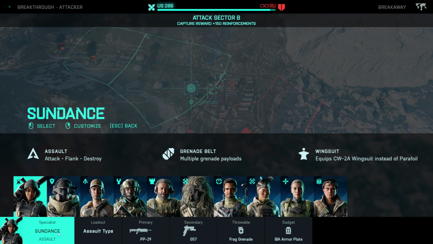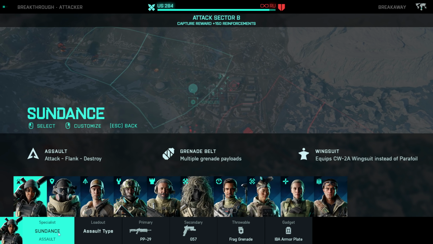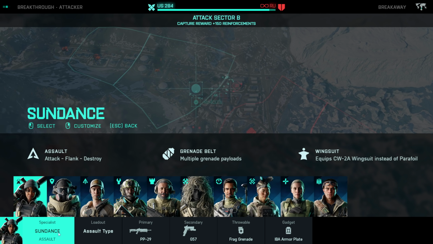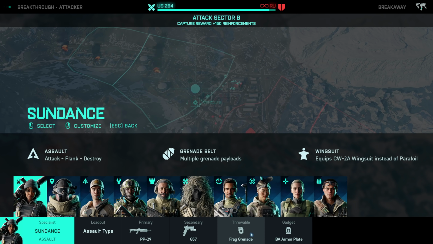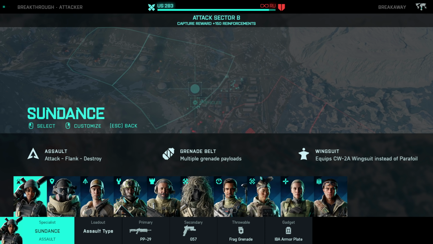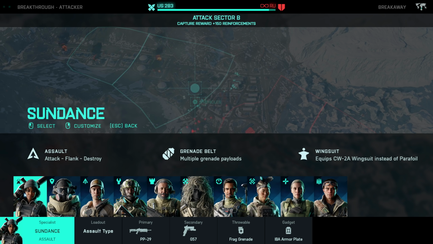Sundance obviously replaces her parachute with a wingsuit, which gives her incredible mobility, as well as just a lot of options. Probably the most versatile movement character in the entire game. I like using her with a lot of anti-vehicle slash spawn beacon setups. So you see her, she has a grenade belt. You can actually change this to 3 different grenade types. There's a scatter grenade, anti-vehicle grenade, and an EMP grenade.